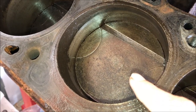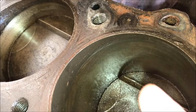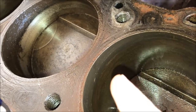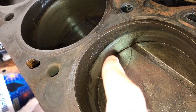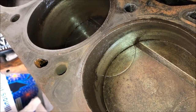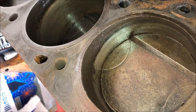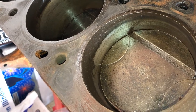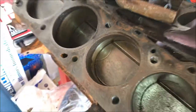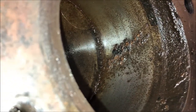We might have even got the oxidation off of this one. I have a really interesting lip on some of these - I have a really tiny lip right there that's barely feelable with your finger. But then I have a reverse lip - where the cylinder is probably like five-thousandths smaller than the combustion chamber area. It's like a reverse lip or an inverted lip. I guess that's fine because I have no idea why it would be there if it wasn't factory. Any Mal experts are free to chime in.